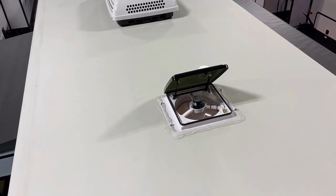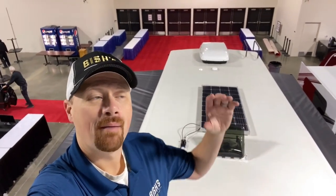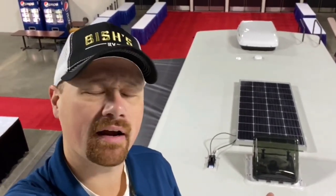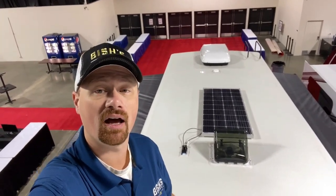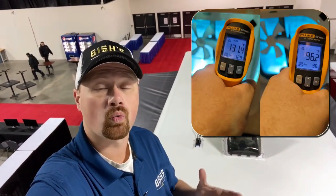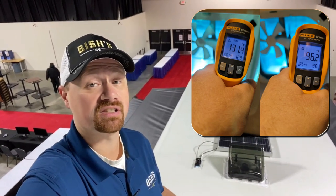I'm a big fan of those not just for rainy day airflow, but think about what insulation factor exists in that hole right there — the short answer is none. By simply putting that extra cover over those vent covers, it will dramatically reduce the amount of heat that soaks directly in through there because now you're getting indirect radiation heat instead of just direct sun blast. I actually had one of our viewers send me a thing where he put a Camco or Maxxair vent cover over his power vent fan and stuck one of those heat lasers up on it — the drop in temperature was dramatic, huge difference. So if you're going to be sun camping and not rain camping, those covers are still a very, very good thing to add to your RV — a little pro tip from your uncle Josh.